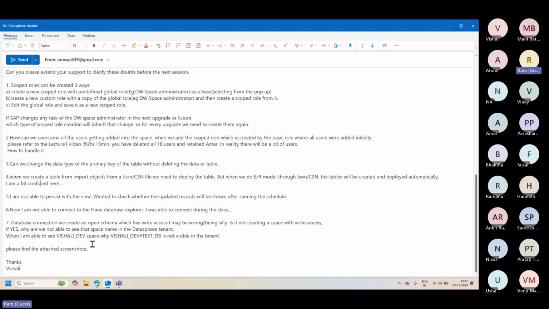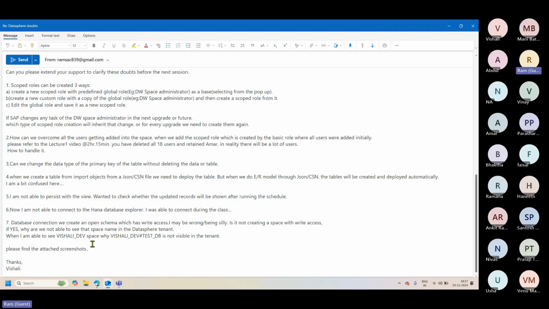Taking the same thing, when you are creating an OpenSQL schema, even though it is a schema at the database level, it is not shown as a space in DataSphere. And that's there for many reasons. It's mainly there because the application has to have some guardrails to prevent you from breaking the application itself.